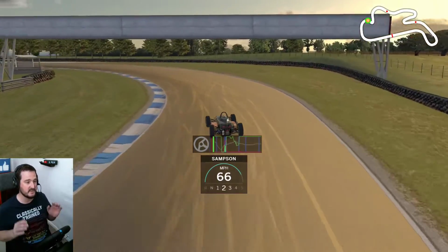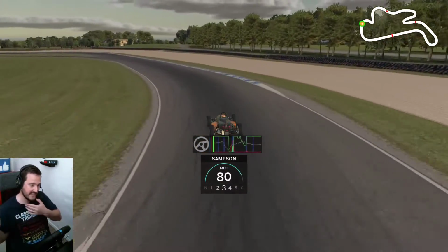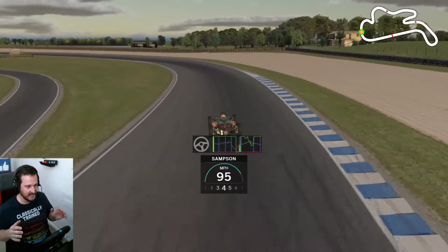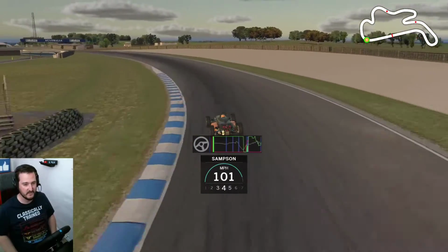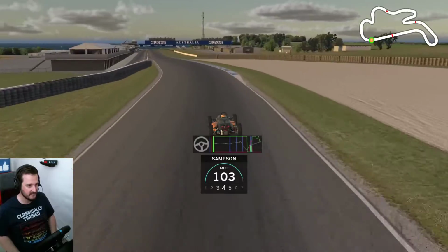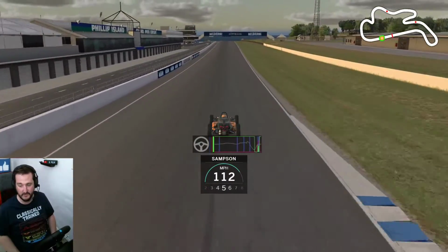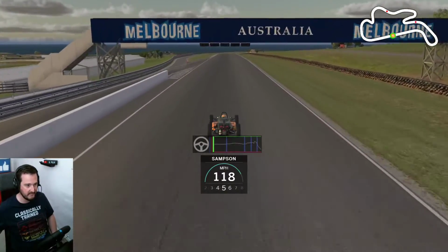And now it is just, once again, open up that last bend so you can take it nice and smooth. Here, stay away from curbs. Keep it as straight as you can. You do not want to scrub any speed. You can underestimate how long this straight is. And you'll see in the race, when you're racing Skippy, how effective the tow is here. It's the most effective I've ever seen in any Skippy race I've ever taken part in.